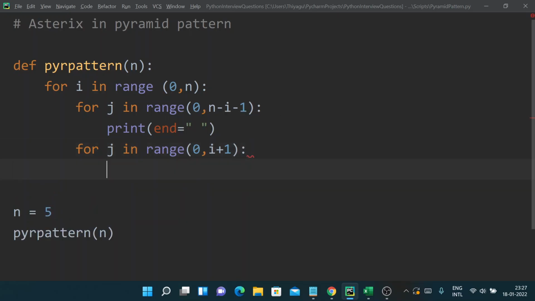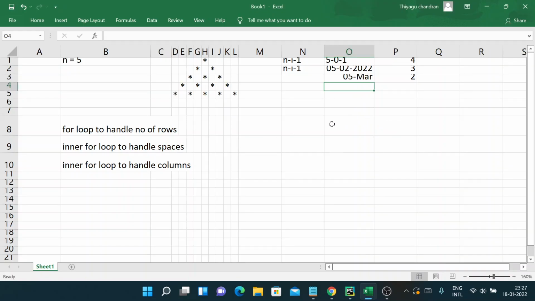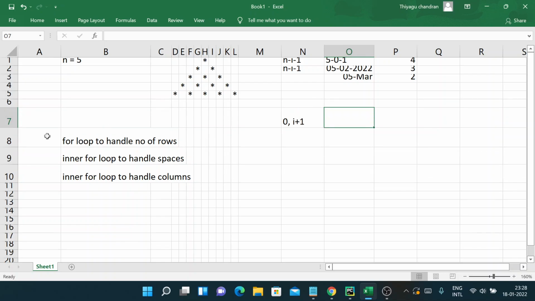Now let me come to this part. Here we have 0 comma i plus 1. In my first iteration the value will be 0 comma 0 plus 1, so 0 comma 1.